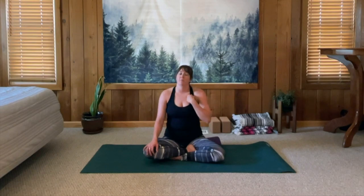Bring your torso back up. Find a comfortable seat — you can cross your legs. Let's take a yoga mudra. Hands come behind you, grabbing onto your wrists, forearms, or elbows. Sit up nice and tall. Take a scan of your body. Notice how you're feeling. Let's take a few moments to prepare for Shavasana. You can release the hands. If you need any more articles of clothing or props, you're welcome to grab them now.